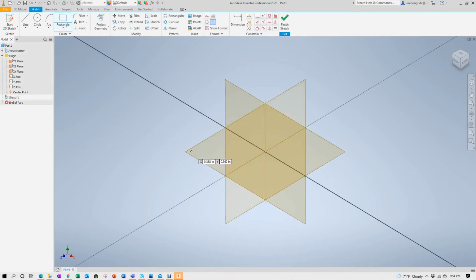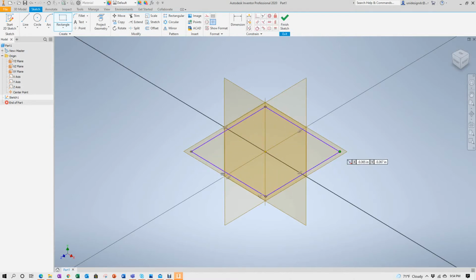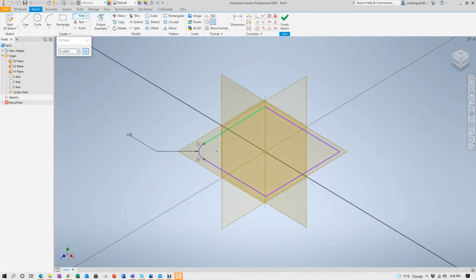So I want to just go from here to here, and then we'll select our fillet command, and we'll just use the defaults here. Create this side here, here, here, and here.